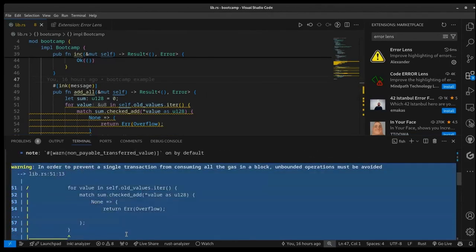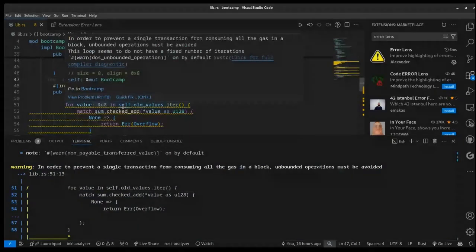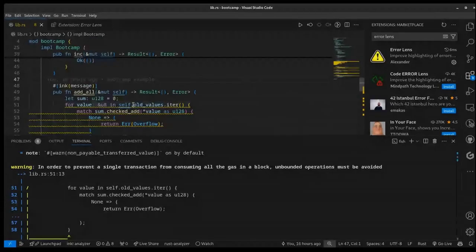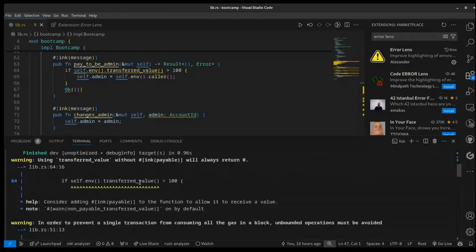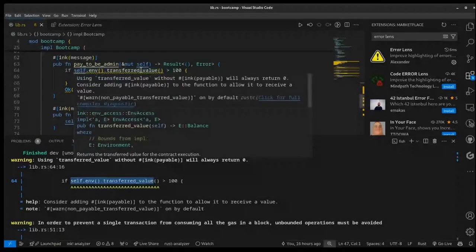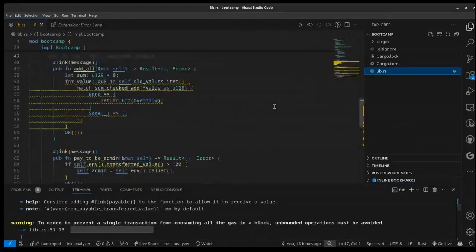We have, for example, this warning here. It's this one, and if you get your mouse over it, you have the same message here. This uses the same engine as Clippy, so it will work almost without any problem if you already use Rust Analyzer. And for example, this one is a transfer value. We have this one. So yeah, it works really, really well with VS Code.